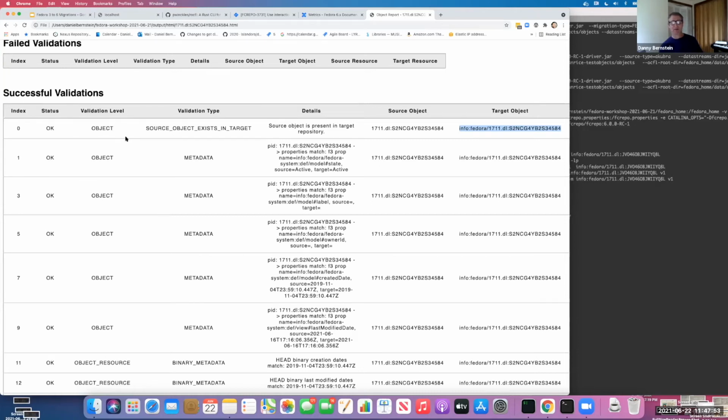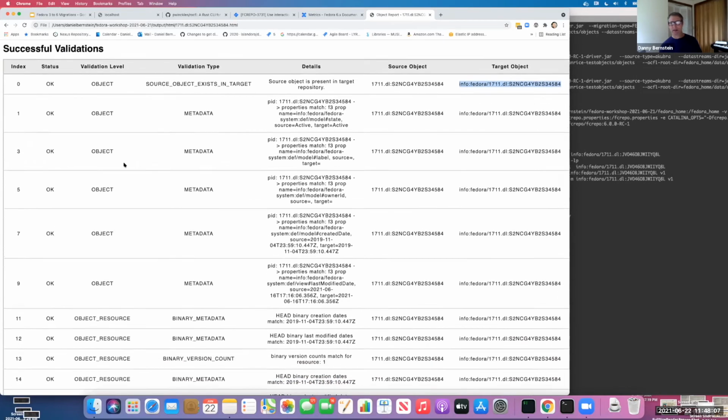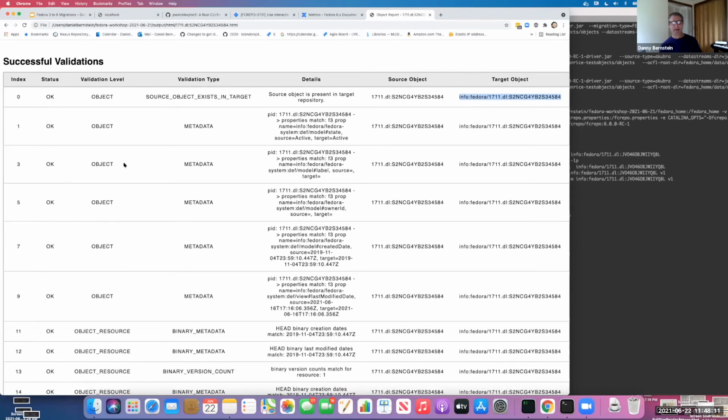When you run migration utils, there are validations done to make sure that the objects are intact, and there are checksum checks and so on. But this is just another layer. You could say it's even redundant in some cases, but it gives you that extra confidence that all went well, and it's like an independent check.